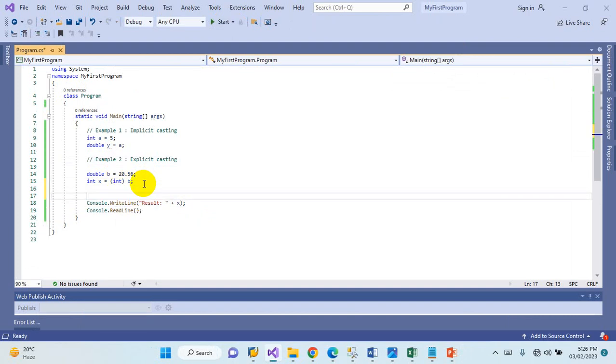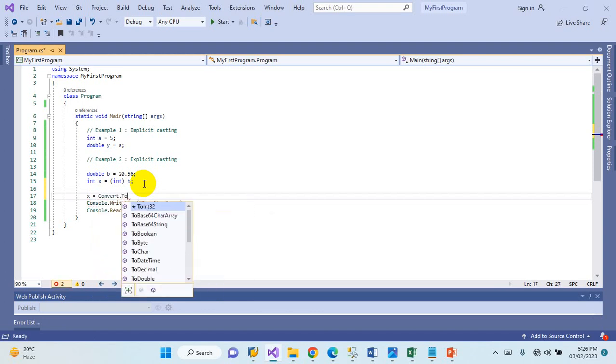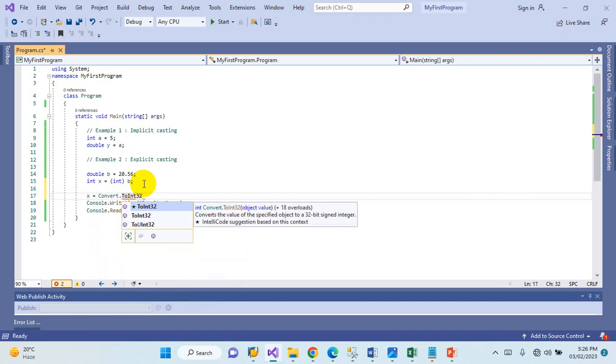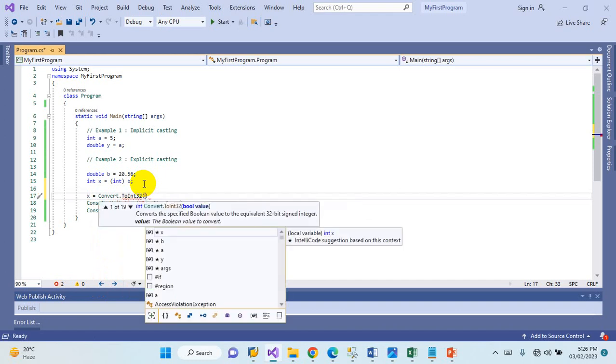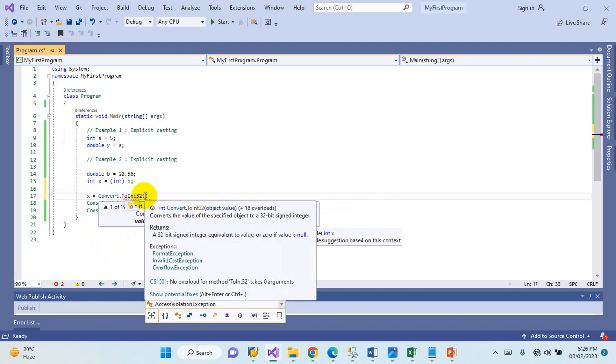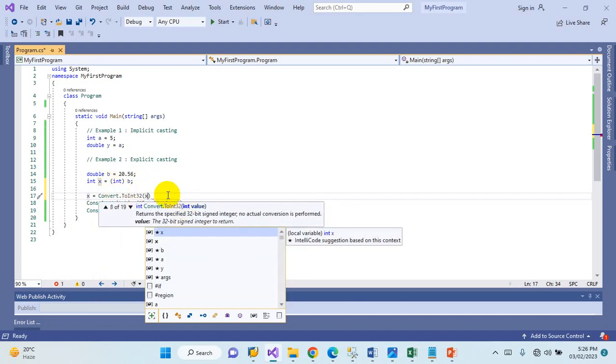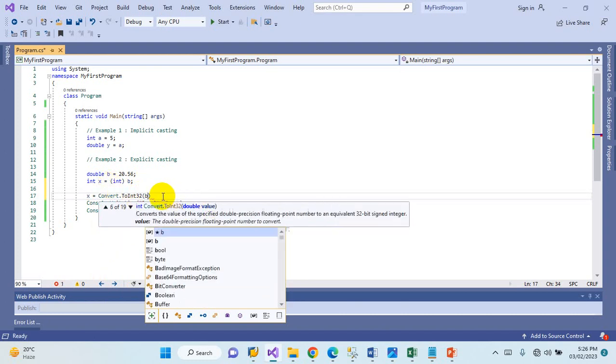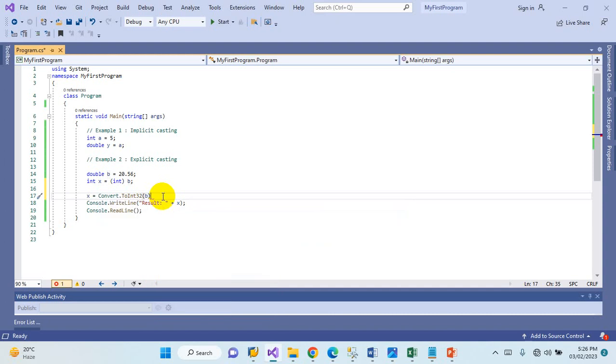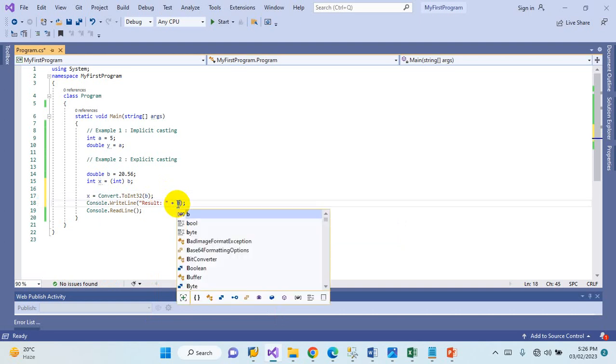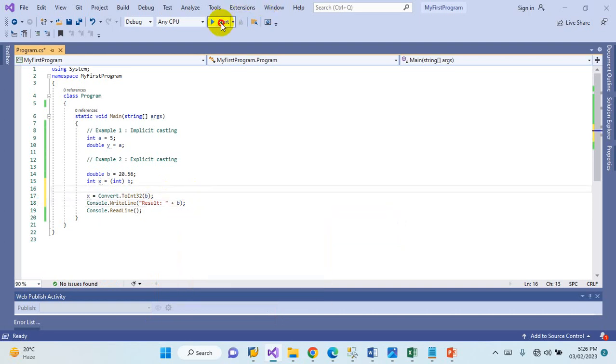You can also convert it using the built-in methods. x is equal to Convert.ToInt32, and in the parentheses you have to provide the value, which is b. Just print the result.